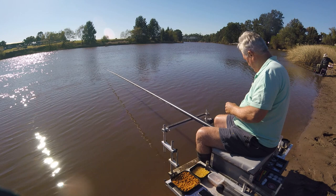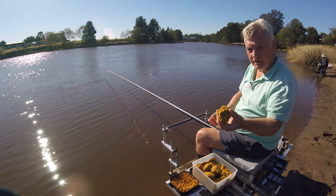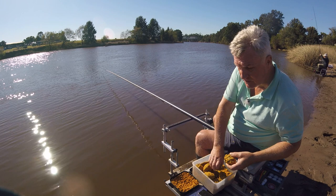I've worked out how fast the flow is and what the depth is, so I've worked out that if I put them around about by the end of my pole tip, by the time I move the pole down the bait will be where I want it to be. The balls have got sweet corn and pellets inside them and as you can see they're sort of mashed down a little bit. If they were round with this current they'd probably roll off. Hopefully this will stop them doing that.